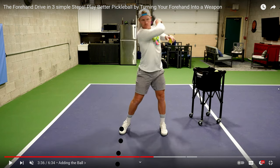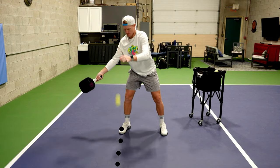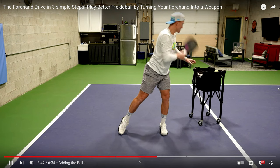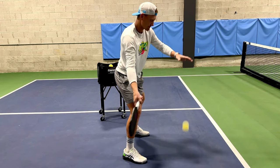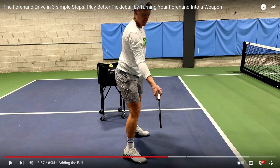Here's John right here. I want you to watch what he does — he is simply dropping the ball and hitting it with his forehand. Pay close attention to his wrist position. Was there any break in his wrist at all? No, there was not. Let's watch it again. No wrist bend whatsoever. And as you'll also notice, his paddle and his arm do not go behind his waist. It's not a full swing all the way back like a tennis swing — all the power is generated going forward with the wrist, and obviously not bent.